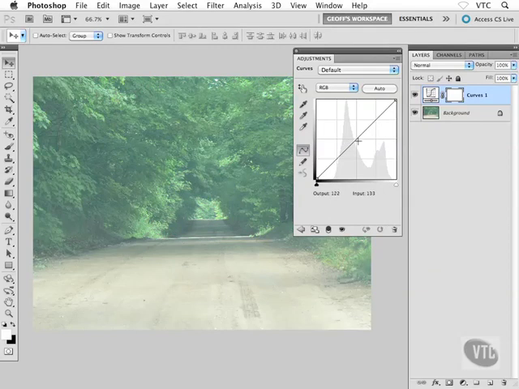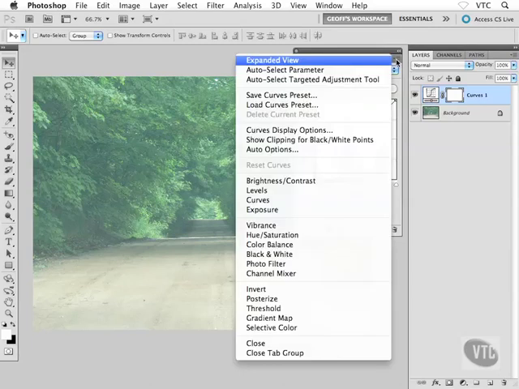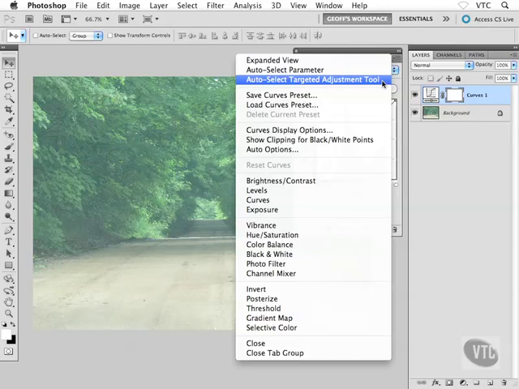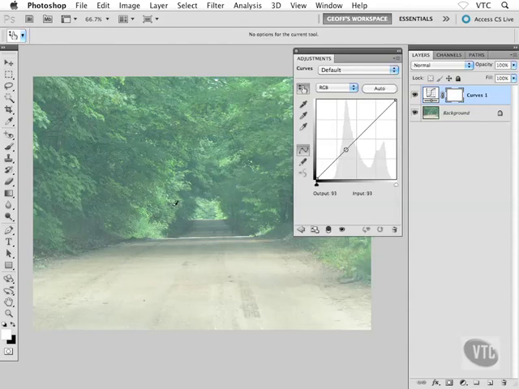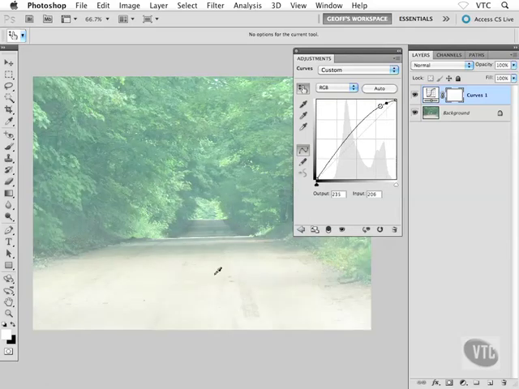Okay, back to this issue of on-image editing. Here's what I'm going to do. From the adjustments panel menu in the top right corner of the panel, choose Auto Select Targeted Adjustment Tool. Boy, that's a mouthful. Go ahead and grab that. Then all I'm going to do is bring my cursor over top of my image, and I think to myself, well, this foreground, I want to make it a little bit lighter. So I click and drag up inside my image, and my image starts to get lighter because Photoshop plotted a point on my luminance curve for me at that luminance level. That's what on-image editing is really all about.